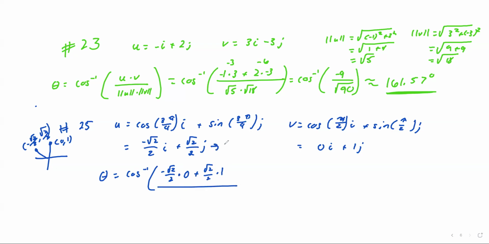So their magnitudes would be negative square root of 2 over 2 squared plus square root of 2 over 2 squared. When we do this, this will just make a 2, cancel out the square root. So this gives you 2 fourths plus 2 fourths, which is 1. Square root of 1 gives you 1. So that's 1 times, same thing over here, 0 squared plus 1 squared, which ends up just being 1 as well, because again, 0 plus 1, square root of 1 is 1.